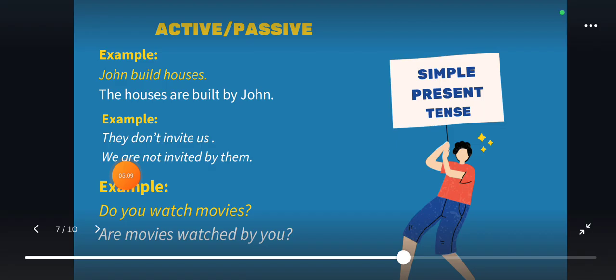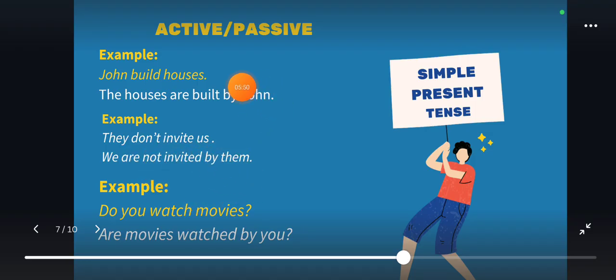After that, insert helping verb are. We are. Don't insert the helping verb do or does. They are not added in passive voice sentences. For simple present, we add is, am, are in passive voice sentences. Okay, so it is a negative statement. We will write not here. We are not. Then add third form of this verb. Invite is the verb, so the third form is invited. Add third form and then add preposition by, and then change the subject into object, they into them. We are not invited by them. This is how you will change negative statements.